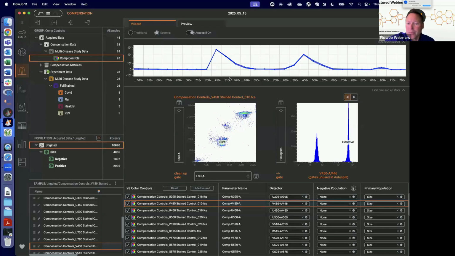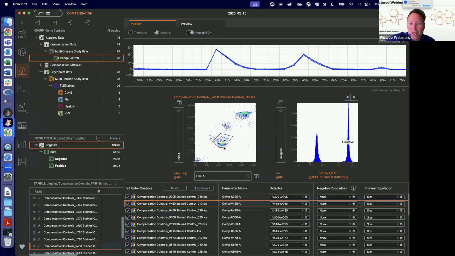Okay, so there's that. Again, we saw some negatives pop up as soon as we switched from auto spill to off. Of interest here is that you have the ability to do your cleanup gates on any set of parameters you want. We've tried to simplify this: we give you a cleanup gate, and if you don't like it, you can just start drawing.